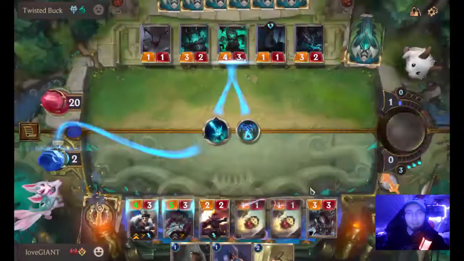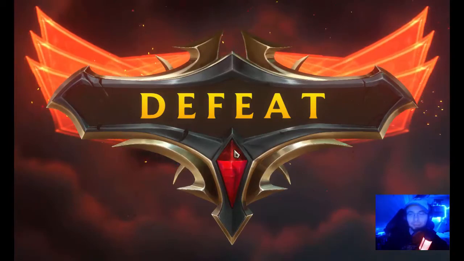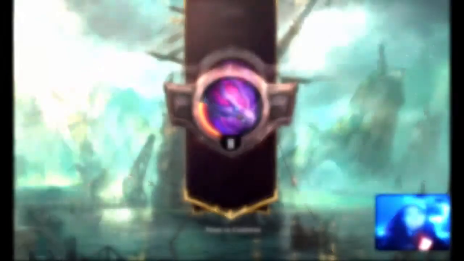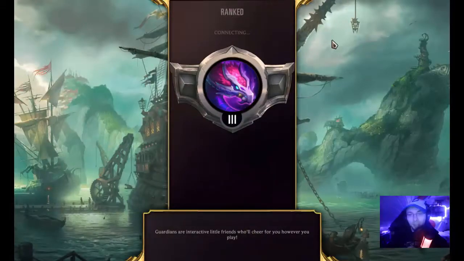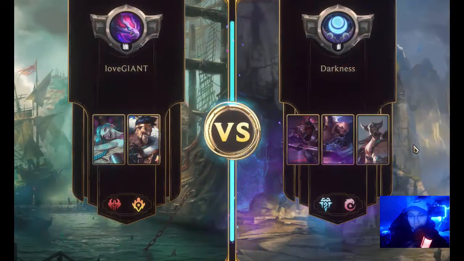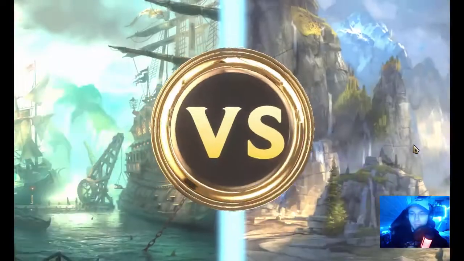And resign. That was bound to happen. Didn't have the best curve there. Don't worry, we get that back. We have arrived at the docks. And we play against Darkness. Freljord Ionia with Zed, Braum and Trundle Mizzle.